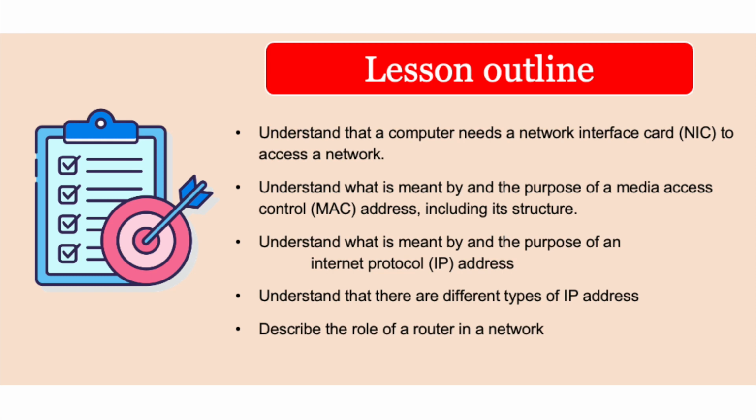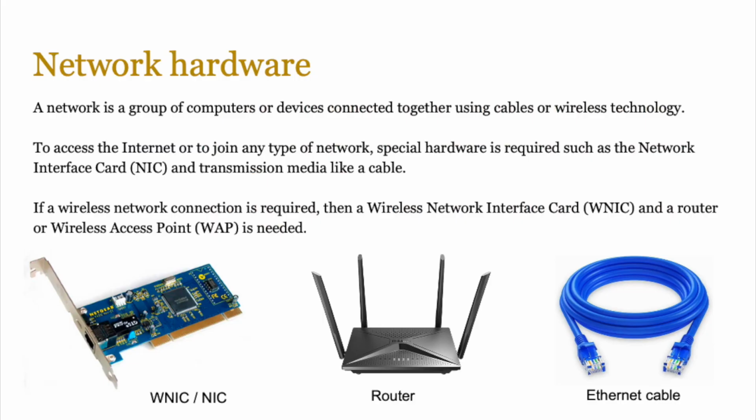You should also be able to understand what is meant by and the purpose of a media access control address or a MAC address, and you should also be able to understand the purpose of an IP address. We're going to cover the different types of IP addresses, IPv4 and IPv6, and finally, we're going to be discussing the role of a router in a network. So let's start by defining what a network is.